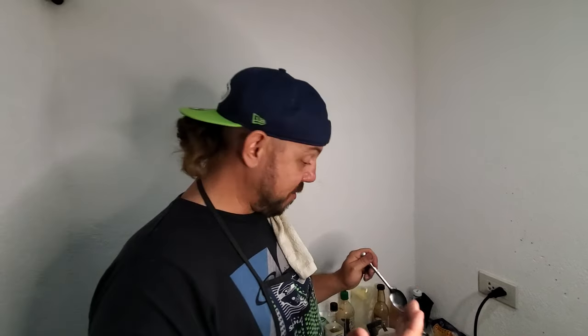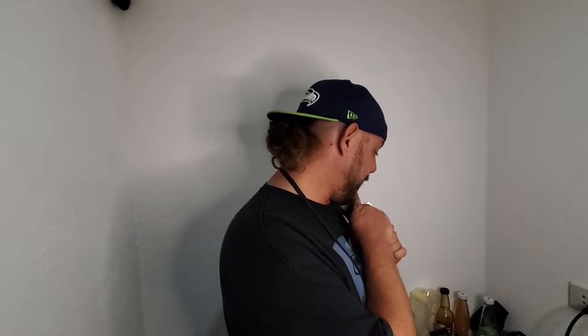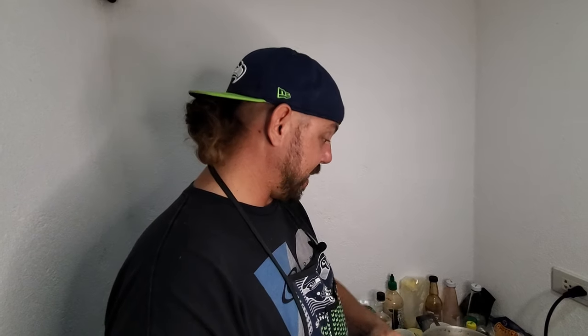Wow. That's pretty flawless. I'm thoroughly impressed with myself right now. That is a pretty damn flawless sour soup right there. I honestly don't think I need to do anything else to it. I don't even think I need to add salt, which is very rare when I'm cooking. I'm gonna go ahead and add a little bit of water to it, cover it, let it roll for about 30 more minutes, and dinner's ready.